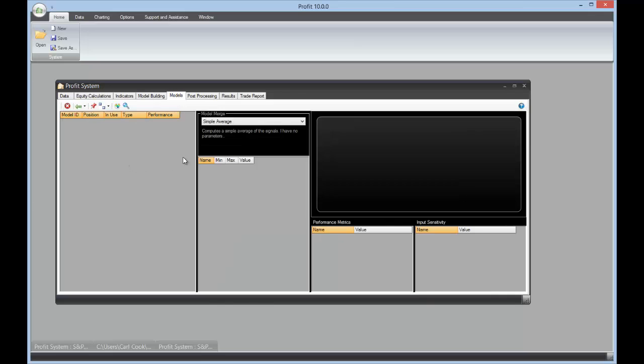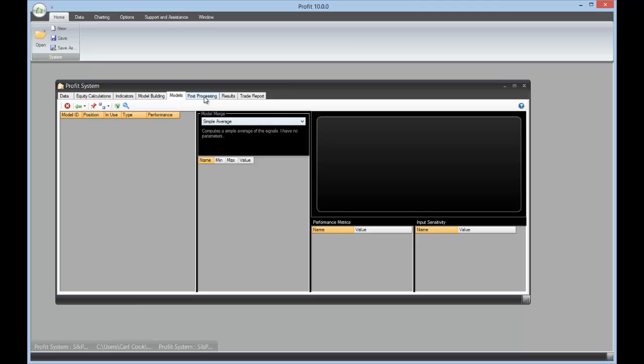Once you've built models, you end up with a list of models over here. Profit will create more than one model. In fact, it will create by default 10 alternative best models that it could find, which are then put together using a model merging add-in, which for most purposes can just take a simple average of the signals. So it creates multiple models that have slightly different characteristics, and then merges those signals together to create what we call the system model, the final set of signals.